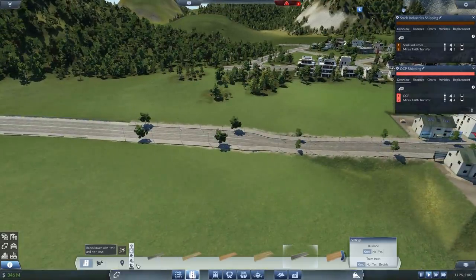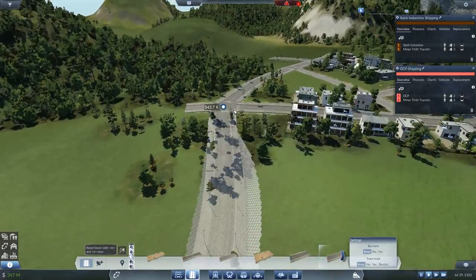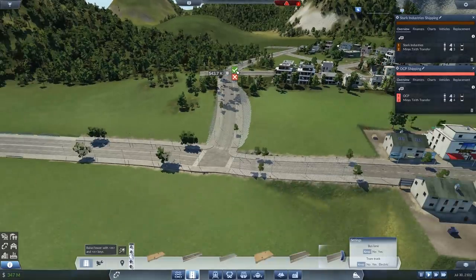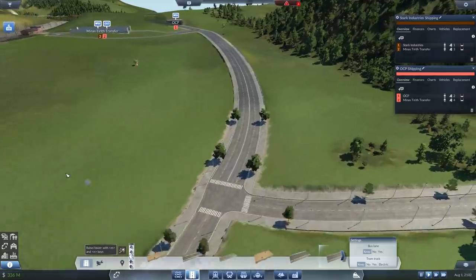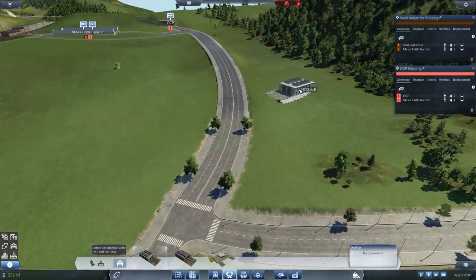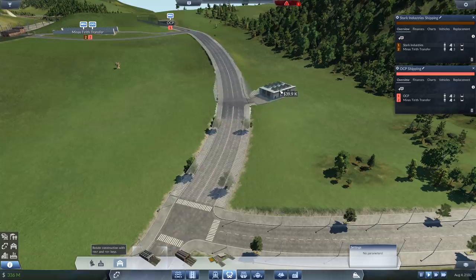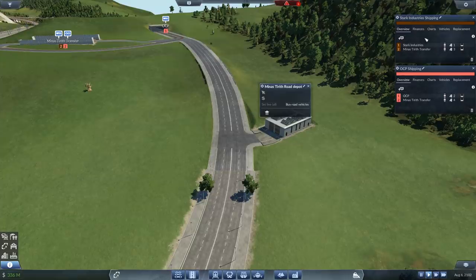Good. Okay. Now, give me the city road here and put medium on there. Connect that to this. I don't care how ugly it is. The AI can figure out how to make it beautiful. Right, give me a depot. One times depot. Do you really want to hook your depot up to the... and then, right, what do we need?